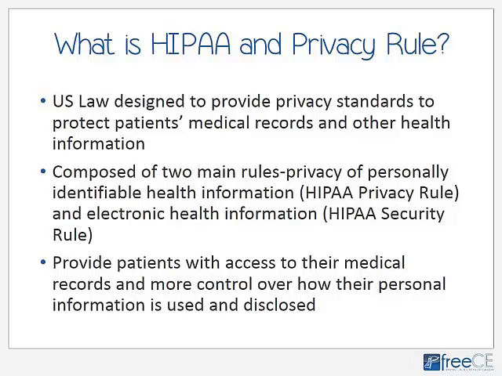HIPAA protects customers from having their health information unnecessarily disclosed. Because of these rules, you have a right to see your health records and the right to copies of your health records. There may be a charge for copies of your records, or they may be free. It just really depends on the provider. But you're required to be given a notice of how your information will be protected, used, or shared. This notice is called the Notice of Privacy Practices, which we'll talk about a little later. And under these two main rules, you also have the right to file a complaint with your insurance company, with a doctor, or even with the U.S. government.